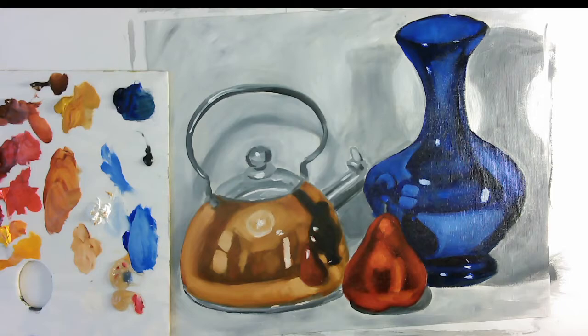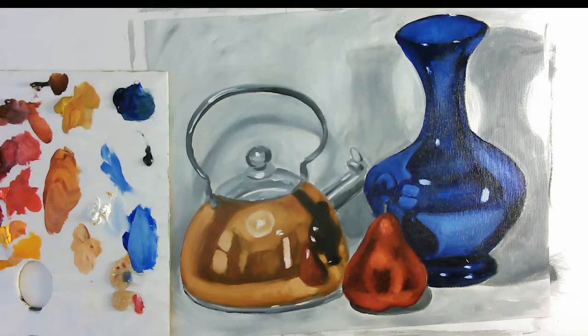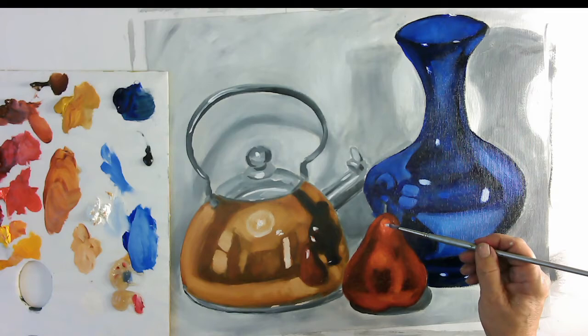And I'm going to have another fluff. So I'm just going to fluff that away and fluff that a bit. And fluff this a bit, I think. Bring that down a bit. And then I'm just going to add some pure white on a round brush to be the highlight. Like here. Yeah.